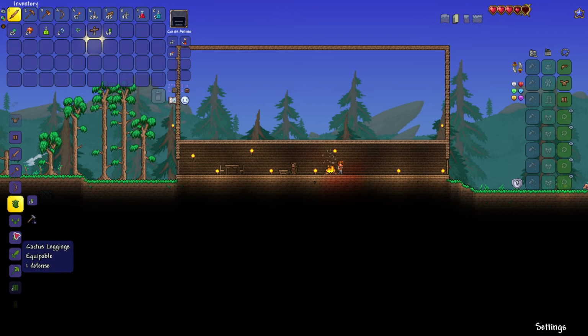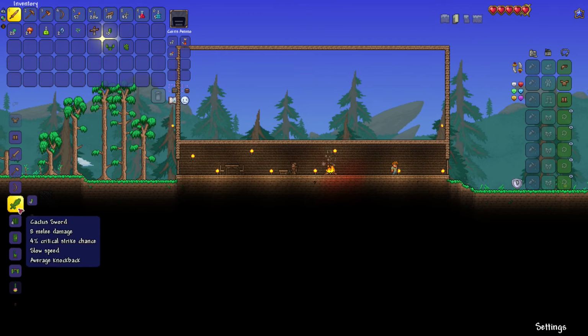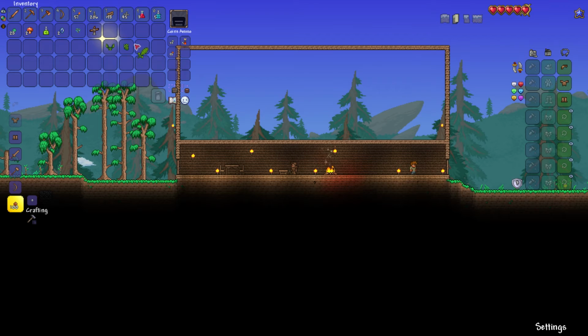Oh, I don't have gel, so I can't make slime. Slim? What is slim? Slime. Oh. I mean, torch. Oh, red slime. I can make torch. I can make torches. Hey. But I mean, torch is nice. Very nice. Here, wait a second.